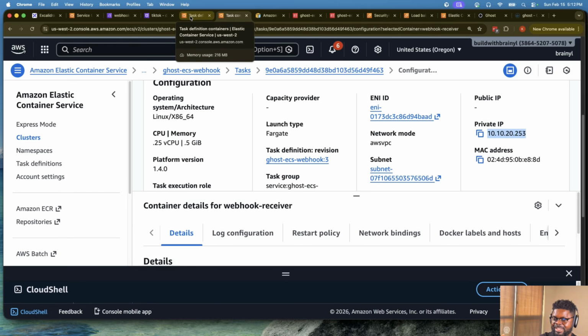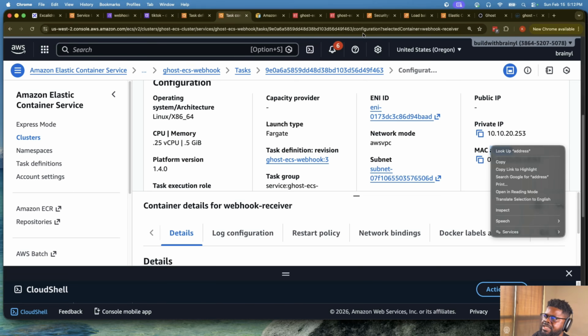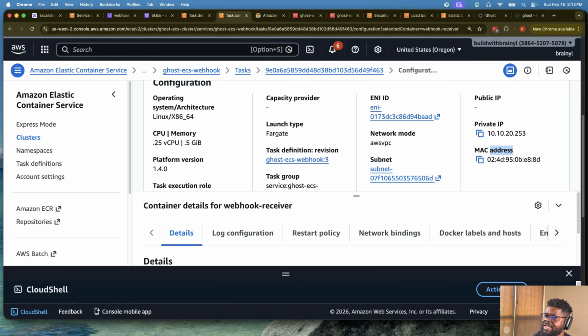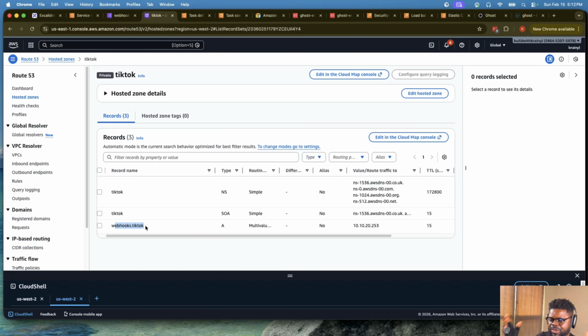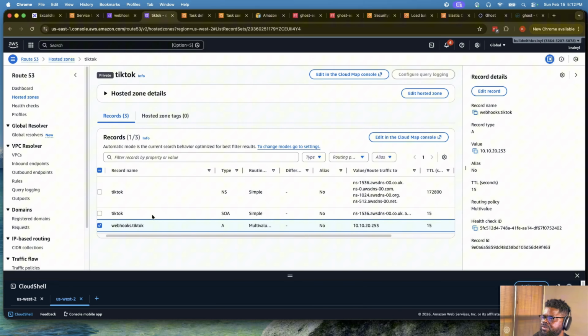So it's not magic. It is Cloud Map that does the integration with ECS. Behind the scene, there is a record in Route 53 that is created, and then you can connect using that to the service, right? But if you see this is 10.10.20.253, it matches exactly with what we have in Route 53. Okay. What are we now going to do? We now have a new name to connect to. So we don't have to be using the IP address again. But again, let's actually click on this record and see what we have.